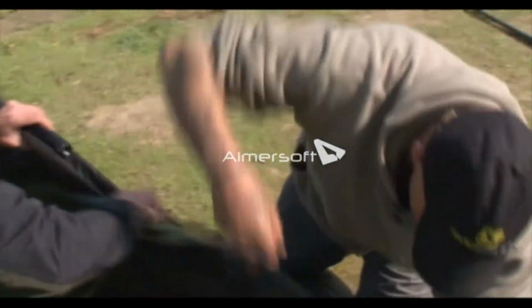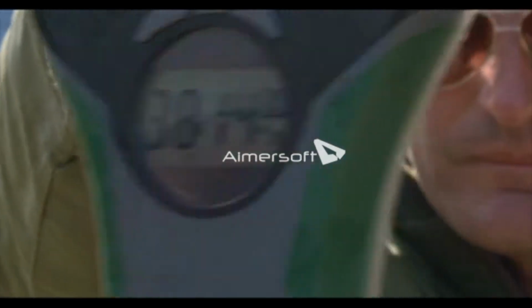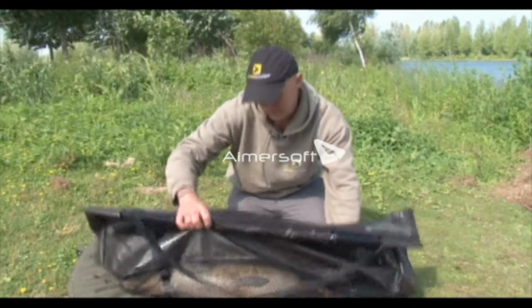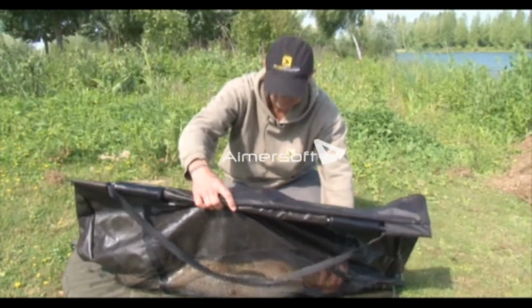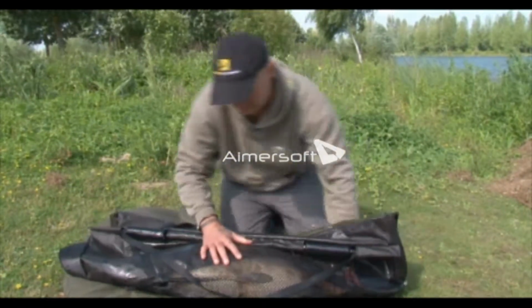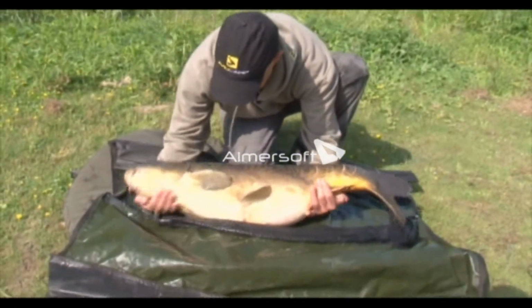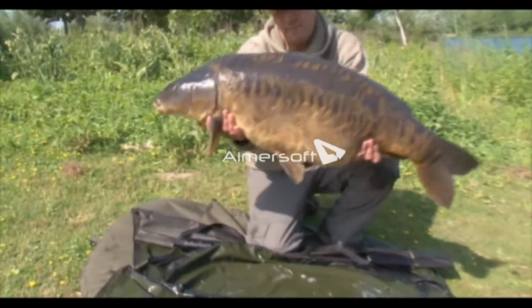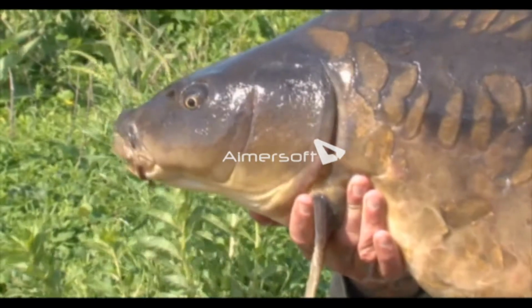Get on them. That is without a doubt the best French fish I have caught, mate. 38, 40 minutes then, mate. Matters not, does it? Now this one, that's going to blow your eyes out your head. We've had some lovely dark fish, not many scaly fish, other than the commons obviously, but this is different gravy. Just under 39 pounds of incredible French carp. Now that would look at home in any English lake.